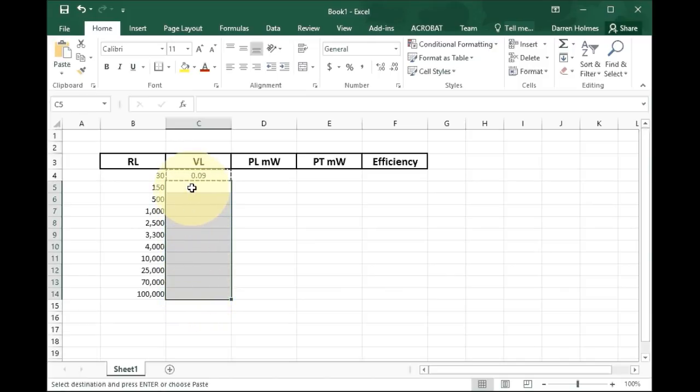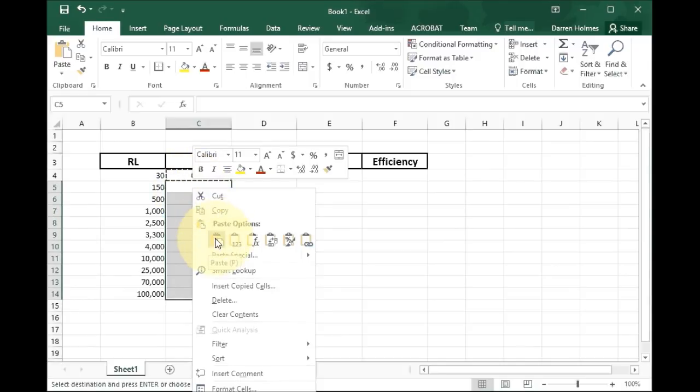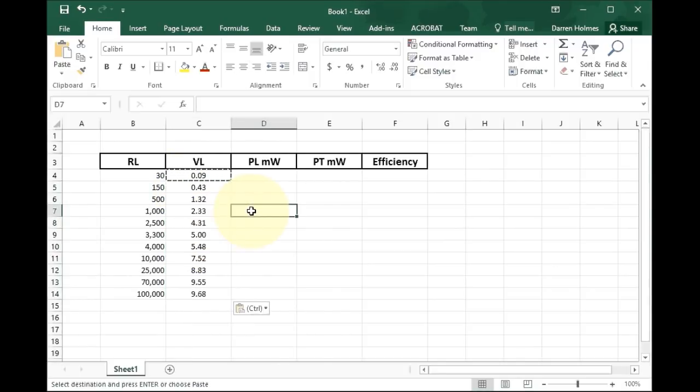Then come back up to the first cell I want to copy it to, do a right click, paste, and you can see it's put the formula in for each of the cells and given me the answer. So if I click on one of those cells, you can see it's put in the formula as B13, which is the next RL that I want to calculate VL for.